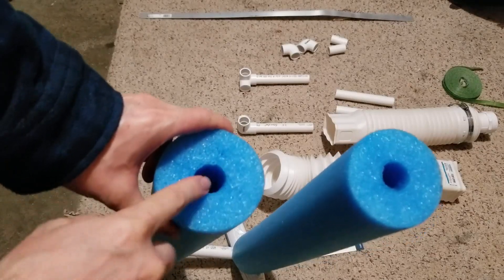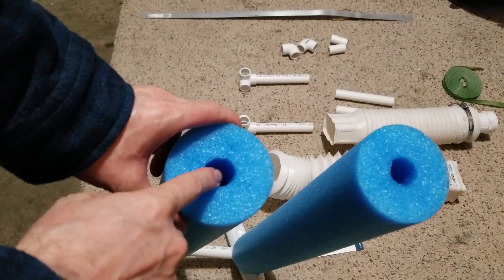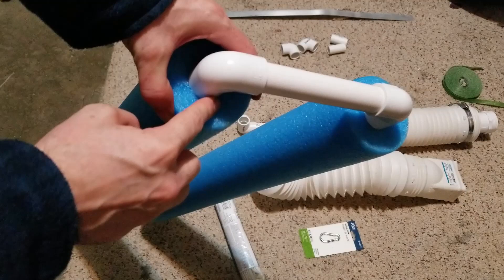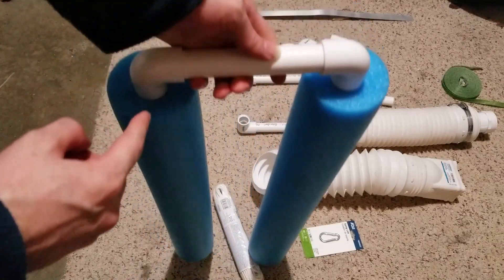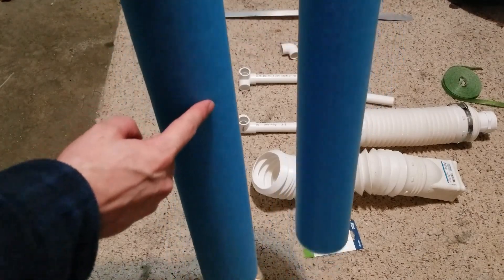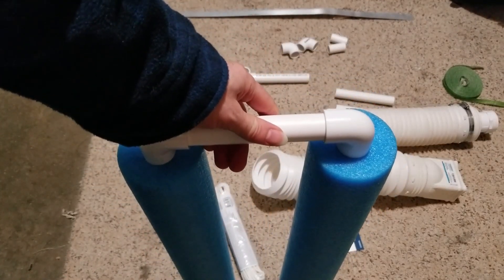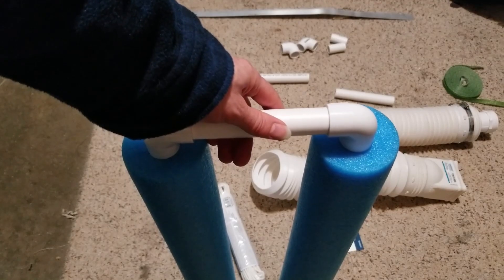As you can see, these pool noodles have little holes in them, and they're almost an exact fit for those 3/4-inch PVC pipes. After you connect the pipes, you can shove them down into those holes and they stay pretty well. Alternatively, if you didn't want short PVC pipes, you could cut a full-length PVC to go all the way through and come out the other side. I was just trying to use PVC pipe I had laying around, so I made this project accordingly to have enough pipe.